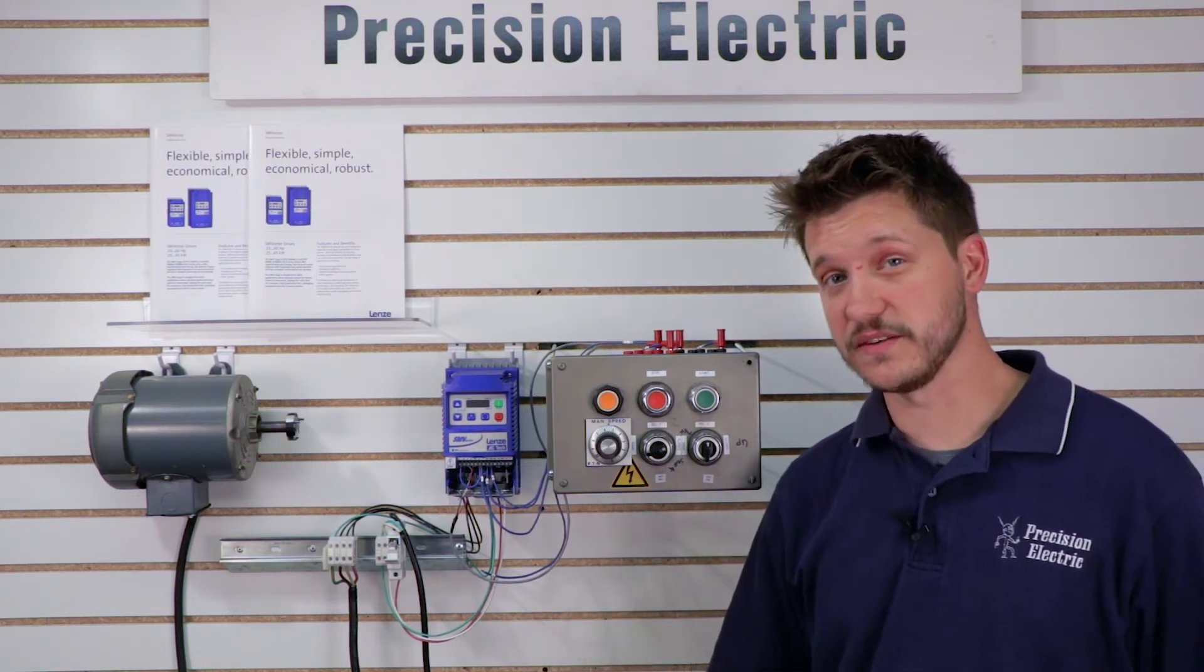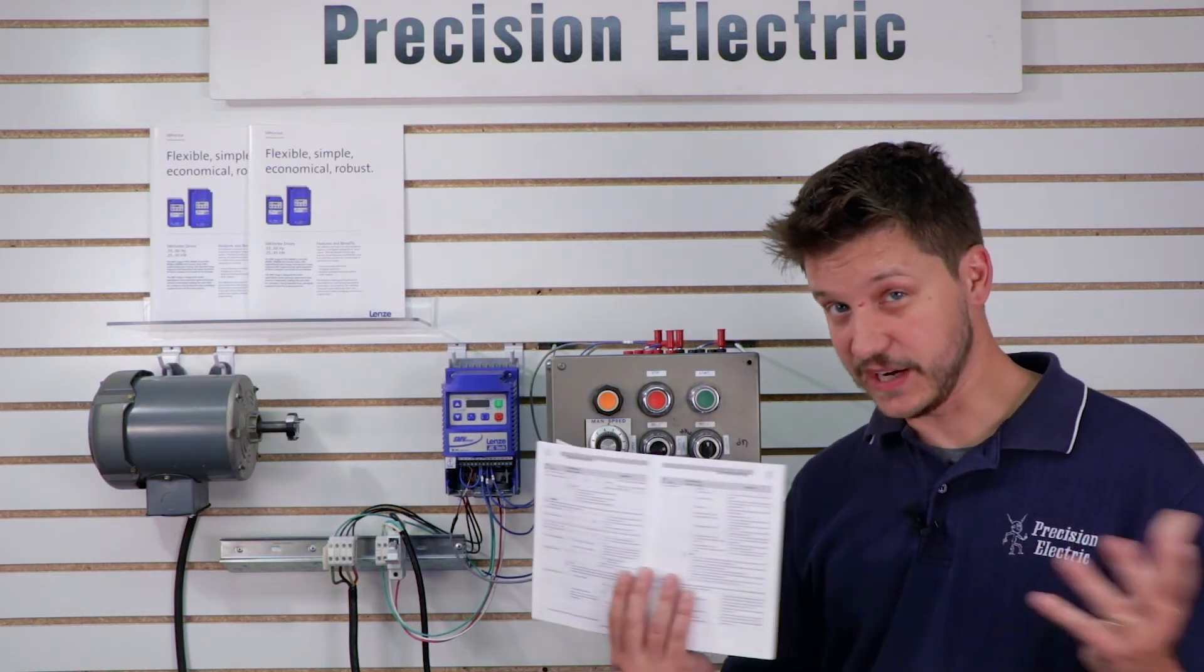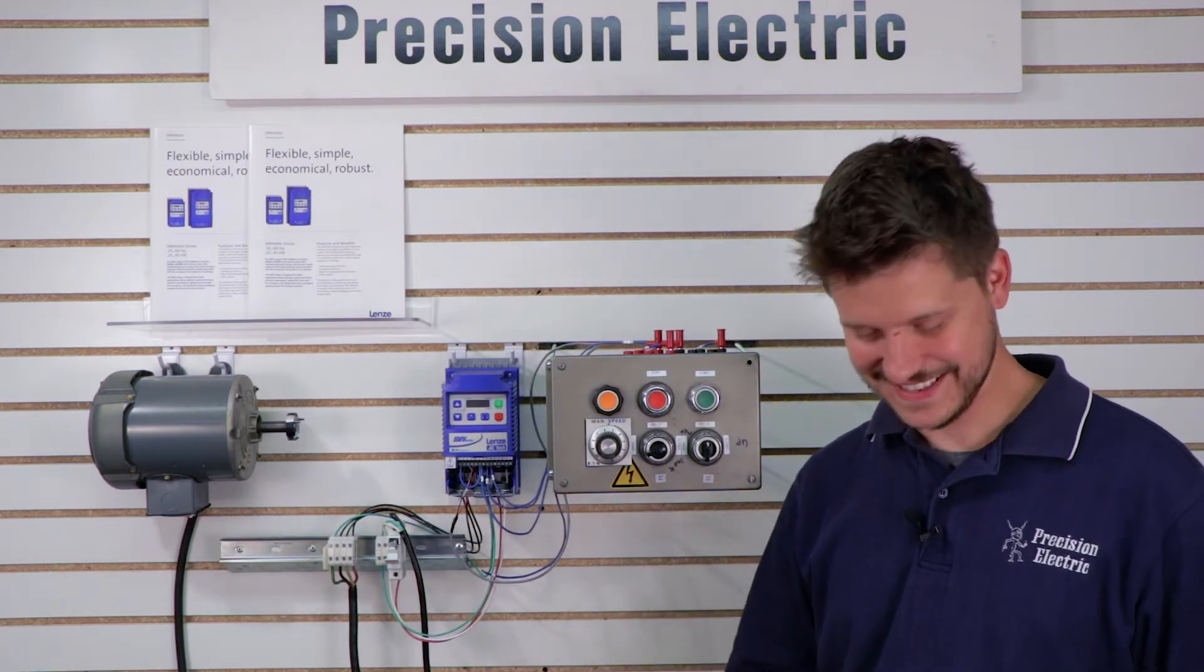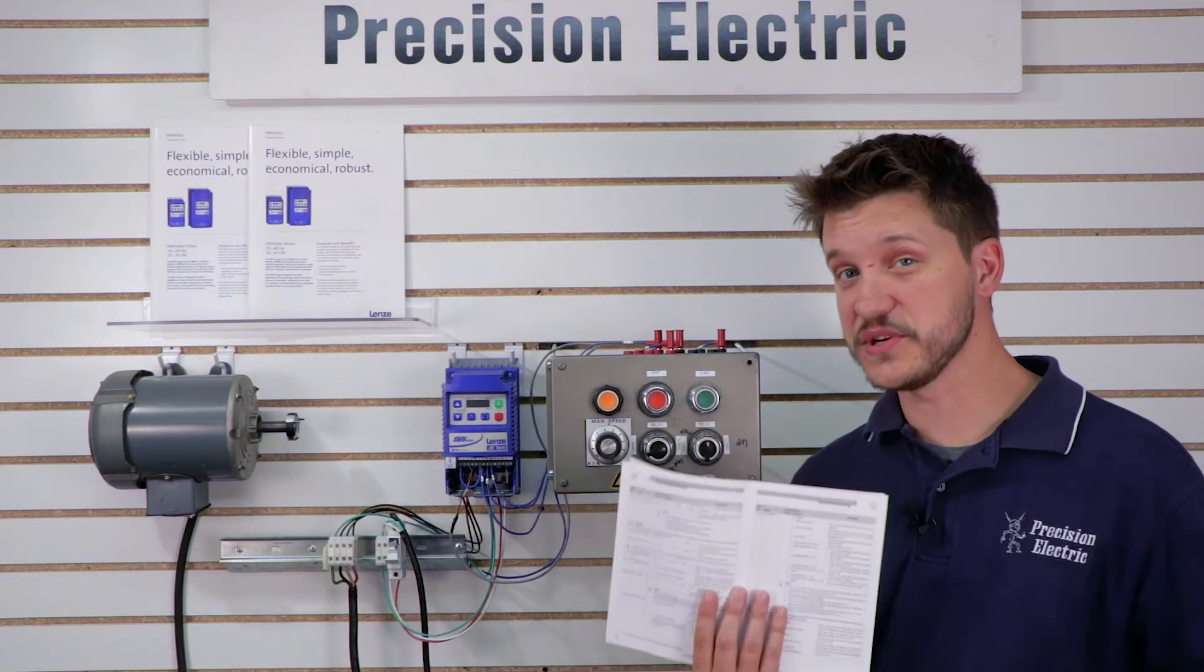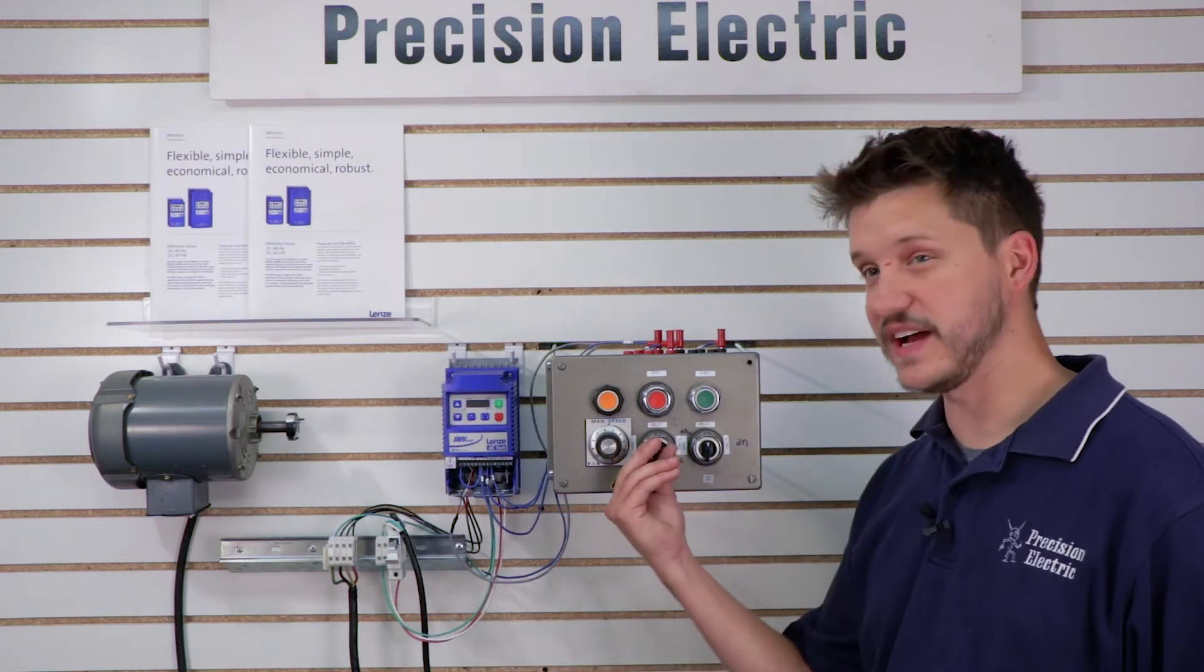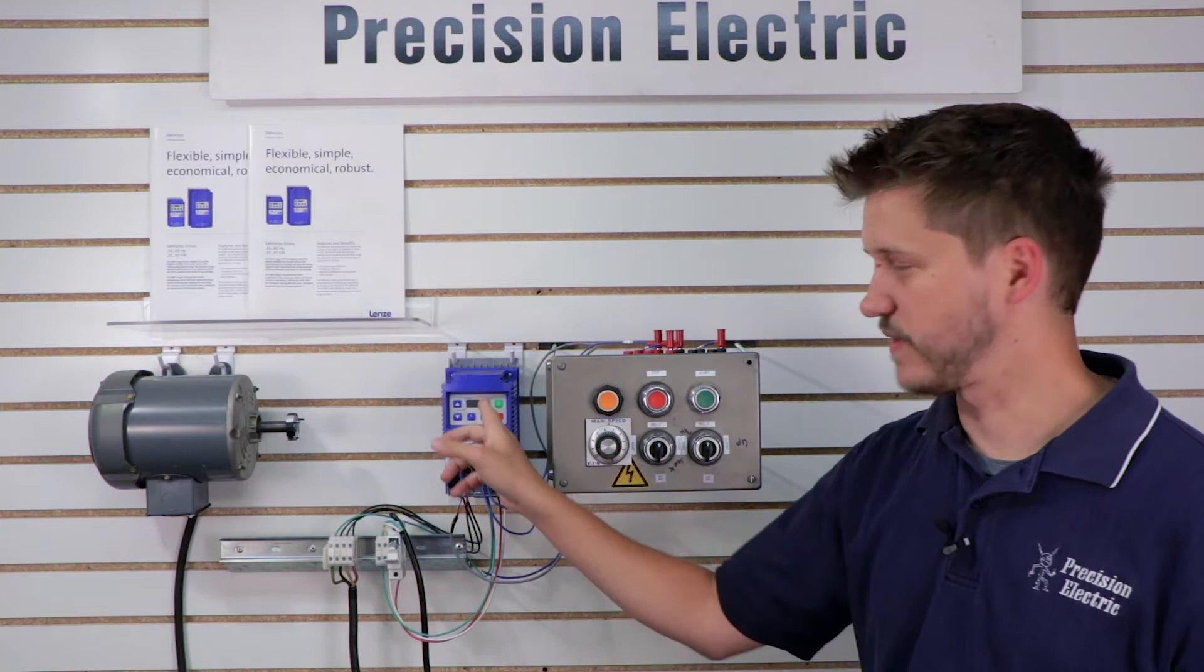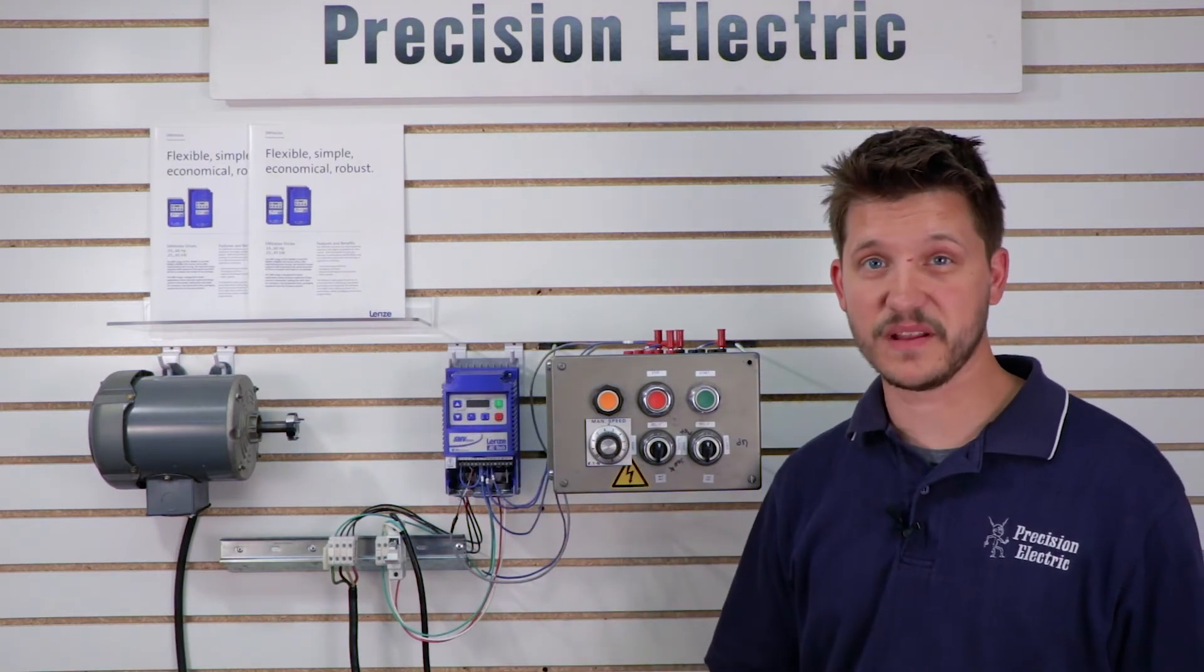The most popular is the first one we're going to cover. First thing I need you to do is pull up your manual like I always do. Everything's in here, you just kind of got to go through it and make sense of it if you can. And if you need help, call us. But the start method we're looking at is on parameter 110. And it gives you a whole bunch of different options for how to start your drive. Out of the box, it's set to normal, which means if I actually just turn a switch, it'll start. Or if I press the start button, essentially it needs a start command. That's how it's set up out of the box.